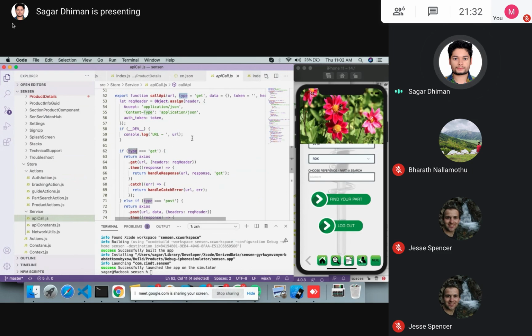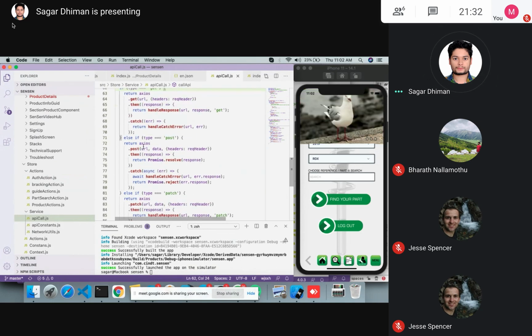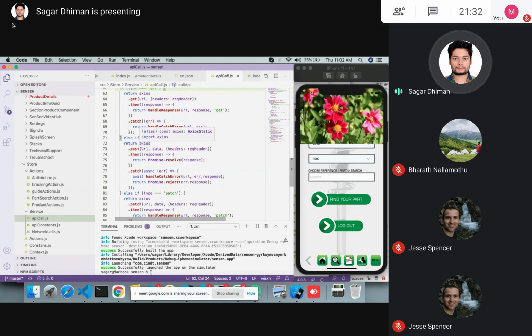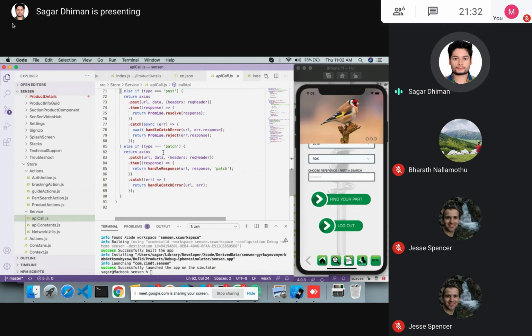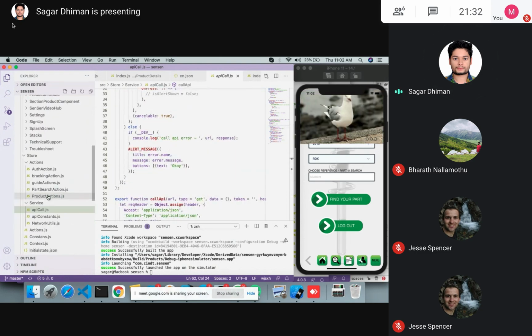So if we find get here, we just call axios get. Otherwise we call the axios post method here, and axios patch for the APIs there.